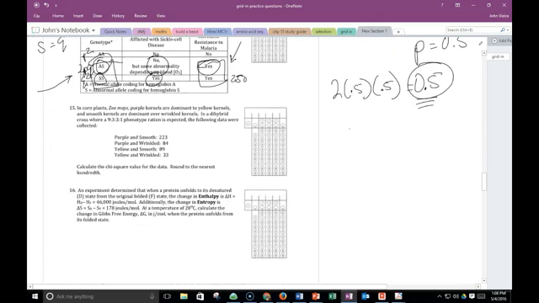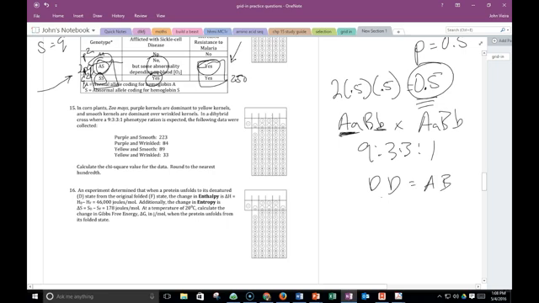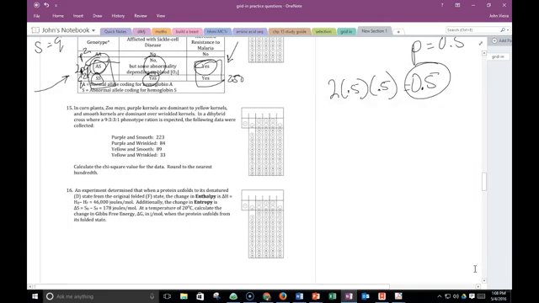All right, so this is a dihybrid cross. Remember, if I take big A, big B, little b, and I cross with big A, big B, little b, you're going to get a 9 to 3 to 3 to 1 ratio phenotypically. 9 of them are going to be dominant for both traits. 3 of them are going to be dominant for one trait and recessive for the other. That means you're going to have whatever the allele for big A is and little a. And then 3 of them are going to be recessive for the first one and dominant for the other. So that's like a little a and a big B. And only 1 out of 16 is going to be recessive for both traits when you do a dihybrid cross. That's little a, little b. Now, that's that 9 to 3 to 3 to 1. That's what you expect to see.